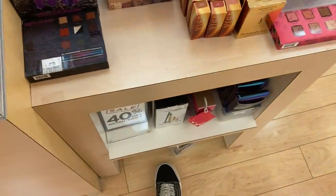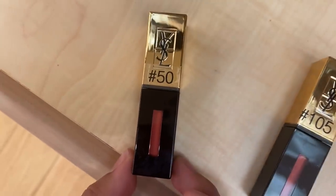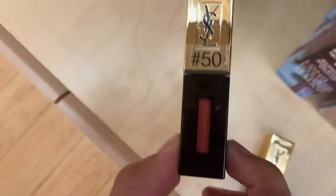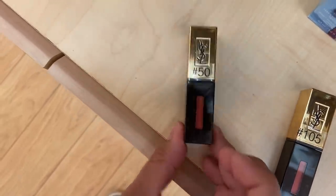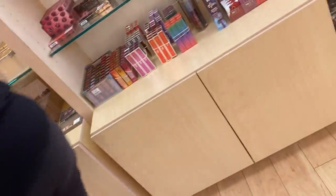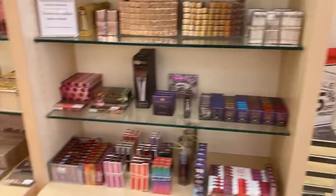So this is that palette I just showed you. Oh, that is really pretty. Isn't that gorgeous? I have that palette. It's called the Born to Run. Yeah, I like the colors. I like this one too, this ultimate one. That one's $21.50. These ones are half off. That one has an extra 30%. I like that set, because I feel like everybody needs setting spray. Oh, heck yeah, for sure.